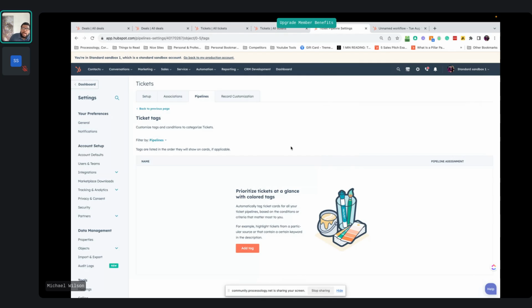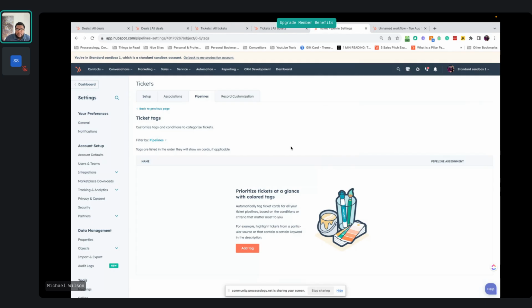But basically, what I was trying to get around to was the logic of saying, can we prioritize a ticket based on the company that it is associated with? So, for example, if I have a company that is, let's say, a high value customer, meaning they've invested a certain amount of money with us or they've been a contact over a certain amount of years, I want to make sure that we maintain that prompt, quick response. So maybe I prioritize those tickets higher than some other tickets, right?